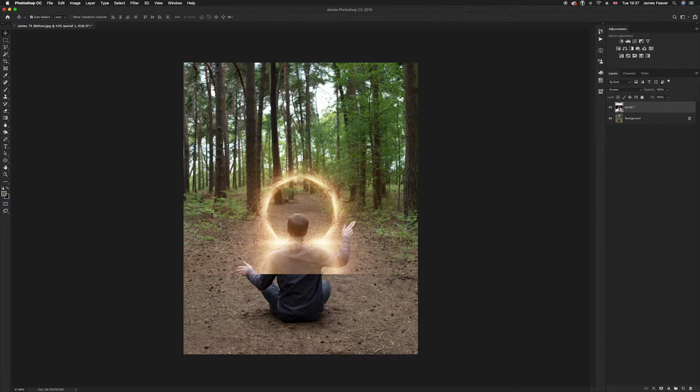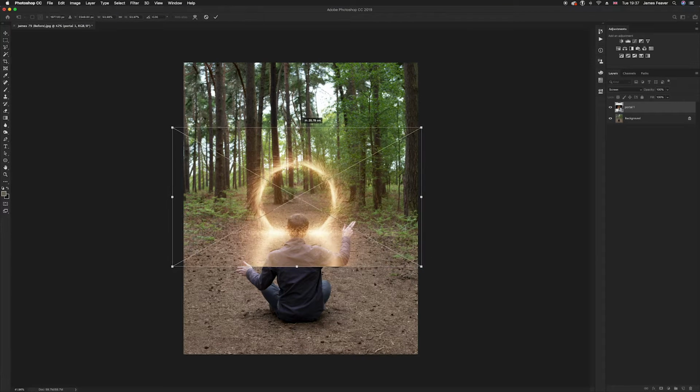Now this is where we want to set the size of the portal. If we press Command T, or go into our Edit panel up here, it comes up with this box tool. Now we want to move around and try to find the right size and placement of the portal. We use the arrow tools, and we can make it ever so slightly larger, and I think that's probably where I'd like it in the image. But obviously the image that you've chosen will hopefully be different, so you'll choose it on there.